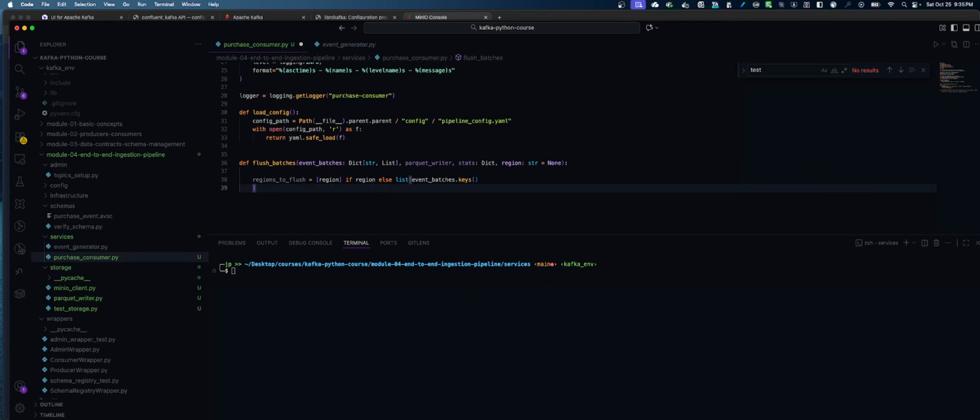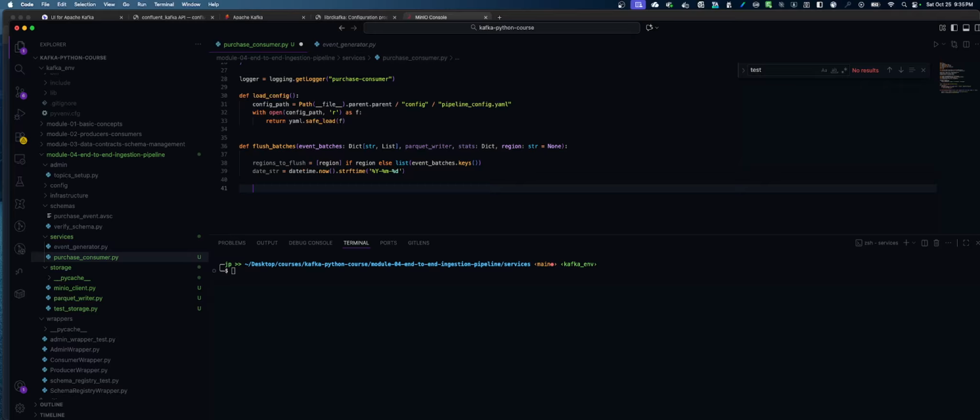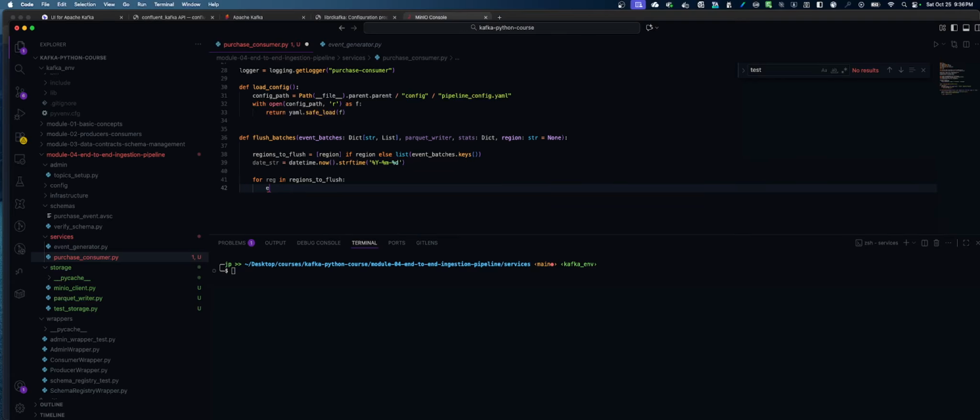Okay, then we have our date string. We have year, month, day. All right, so for every region in our regions to flush, we are gonna get the region from our event batches.